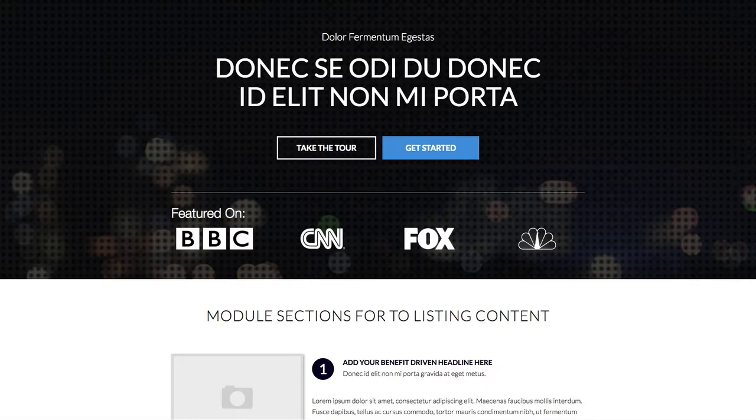You can see straight away, you might notice that there's an animated background going on in the head section. This is using an animated GIF that we've created and applied to the row. I'll show you that when we jump inside the live editor, but if you're looking at it, it does catch your eye quite nicely, and it keeps you focused on what you're looking directly at, the headline and the buttons in that section.